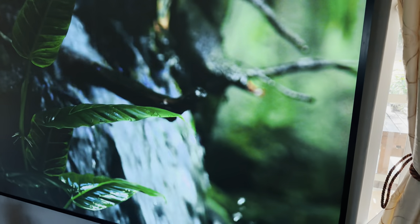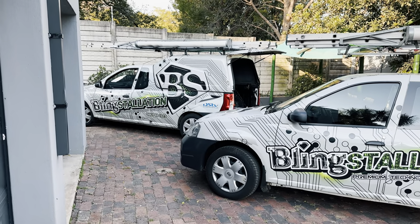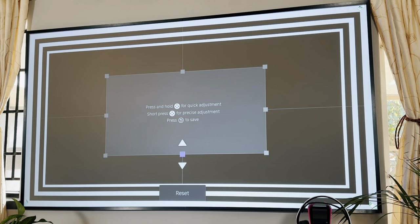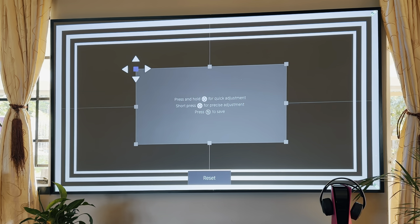Hisense arranged all the delivery and setup of the 90L5H for me. The team at Blinkstellation came through to install the unit, which involved assembling the screen, drilling some holes into the wall, mounting the panel, and aligning the laser TV underneath it. The real work behind the setup is the screen assembly and drilling. Calibrating the laser TV unit itself to the screen is fairly simple and anyone can do it — it revolves around aligning the image from the unit to the corners of the screen. This can be done manually by dragging the points on the screen with the remote or via a smartphone.